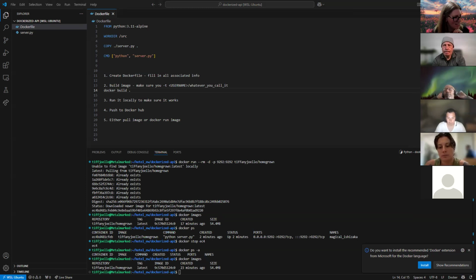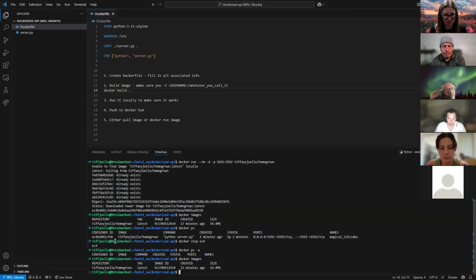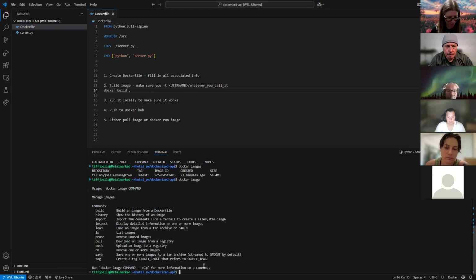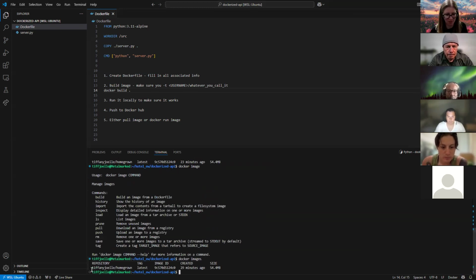Last things last, we talked about, when we're doing all this building and pulling images, we're going to get a lot of stuff building up in here, image-wise and container-wise. I just have docker images, and I just have one right now, but this could grow. At the bottom of the README is a very easy little clean method that you can add to your bash profile.